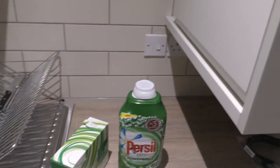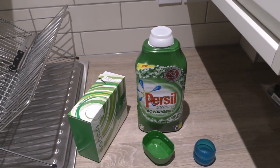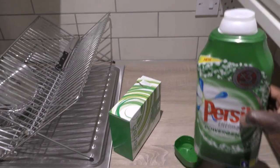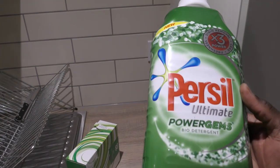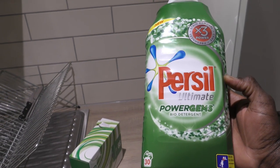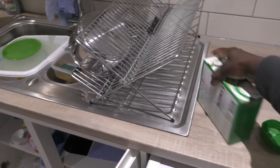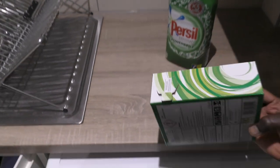I've got here Persil crystals, or I'd say flakes, which I did use in the past. I would like to use it, but the manual says do not use crystals, so I wonder what to do at the moment. Maybe I should try the powder. I think this powder will be okay.